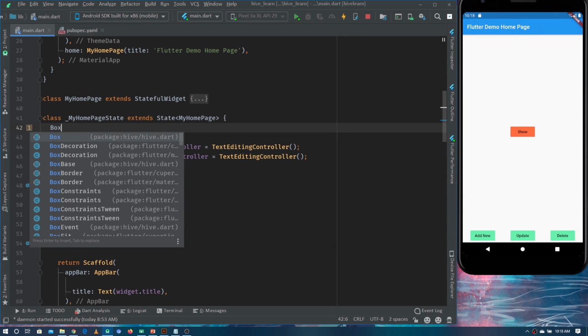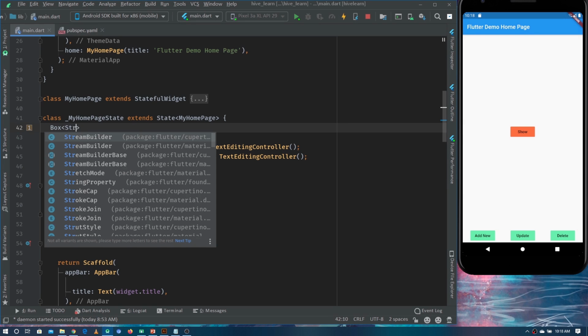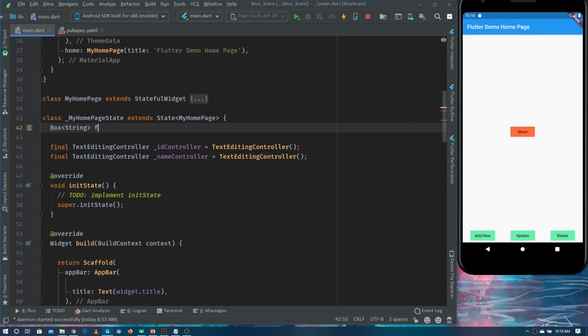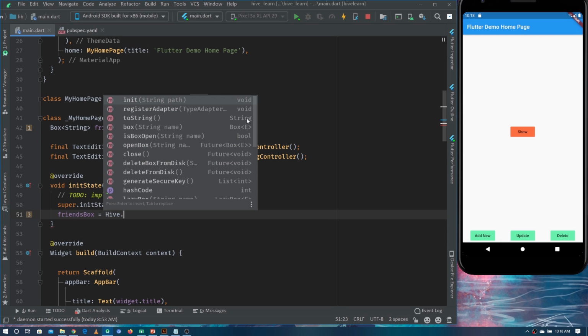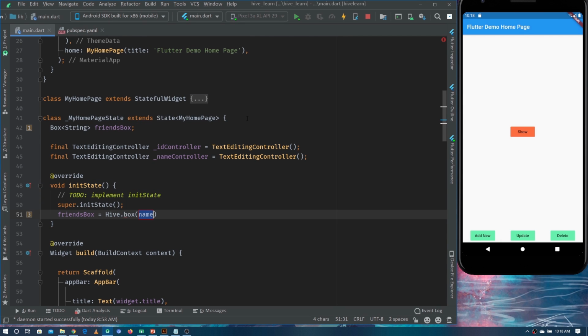So the type of that will be a Box of String, and let's call it friendsBox. And to initialize this, we have to use Hive.box, and you have to specify the type of the box, and you have to specify the name of the box you want to refer to, which you have opened before.